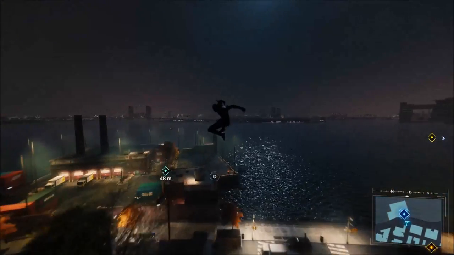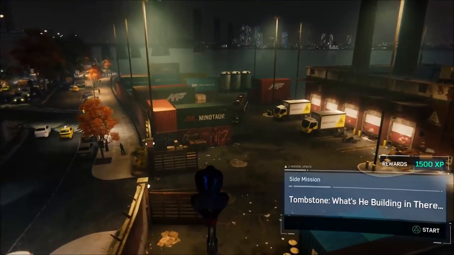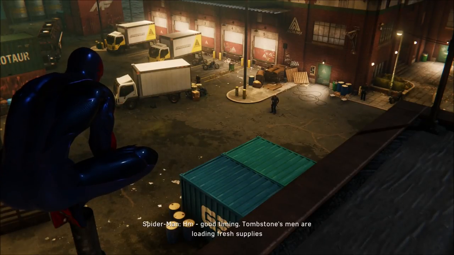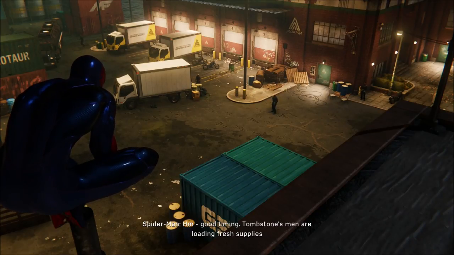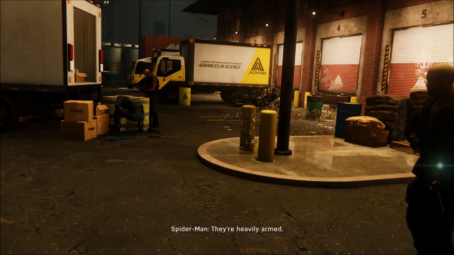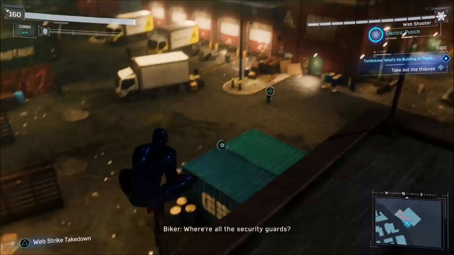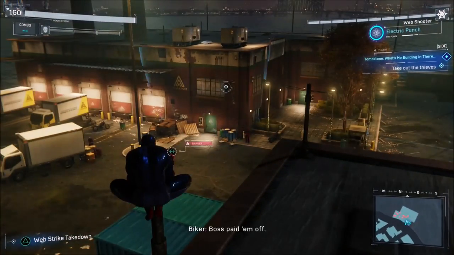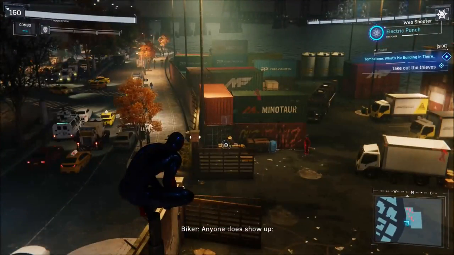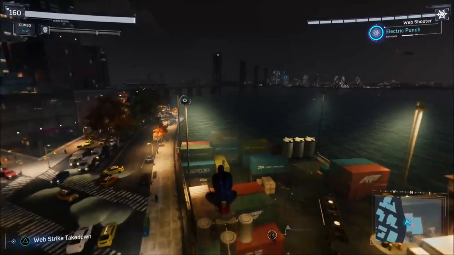All right, we have arrived at the location, boys. At the location. So let's see what we got. Let's start it up. See what this is going to lead us to. Okay, it's that type of mission. So it's going to be a sneak attack. Back into trucks. A stealth mission. They're heavily armed. This might be easier if I stay quiet. Easier? I doubt it. I mean, I'll try to stay quiet, but I don't think it's gonna change too much, you know. If I go over here, all the way to this guy.